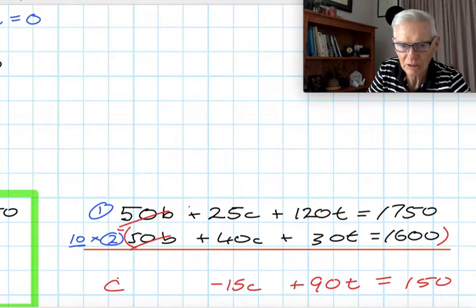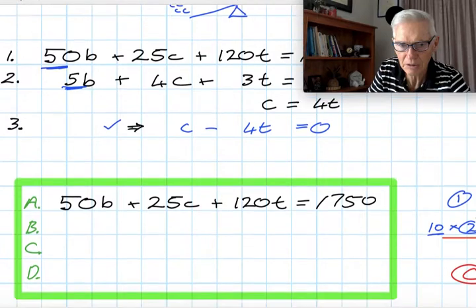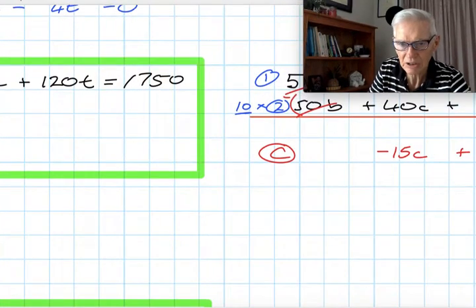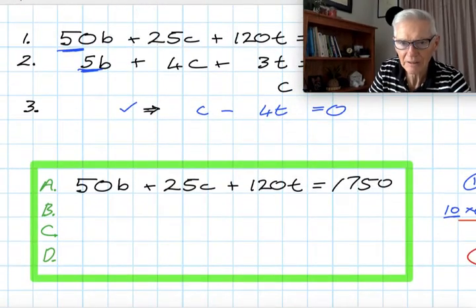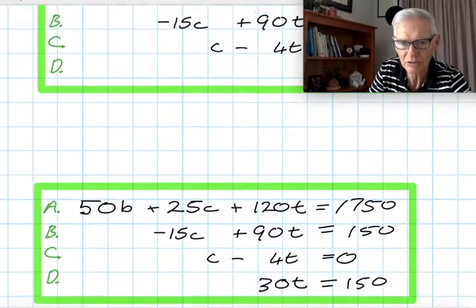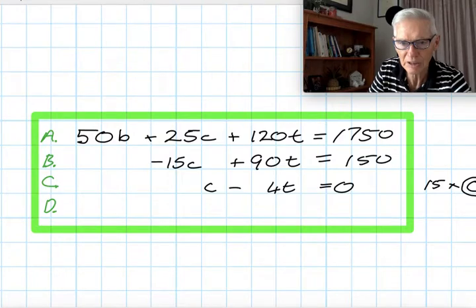This here is equation C. So we write it in our fixed box, which I've done for you down there. So here we have A, B, C. Sorry, write that as equation B. That wasn't equation C, that was actually equation B. Equation C, we have to eliminate the first variable. Now note there that equation 3 has 0b already. So we just have to copy that bit in. So that's quite straightforward. That's why we've got c minus 4t. So equation 3, you just copy in because you've got no b part there.